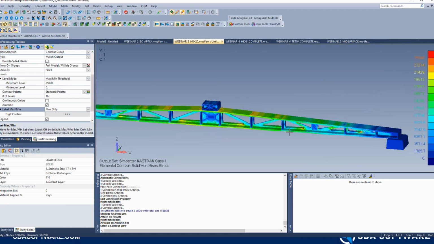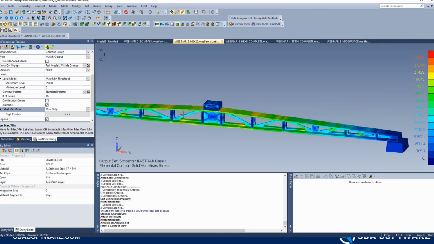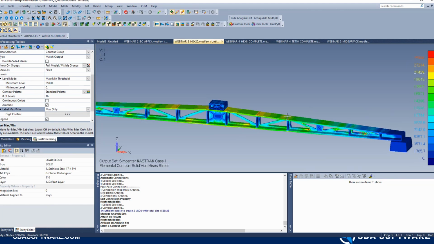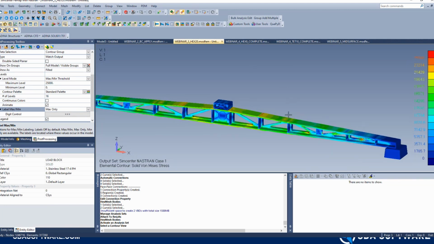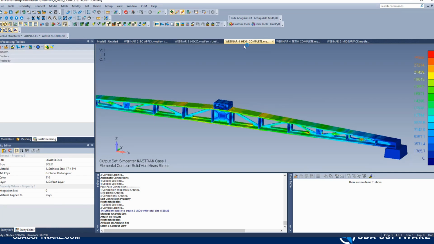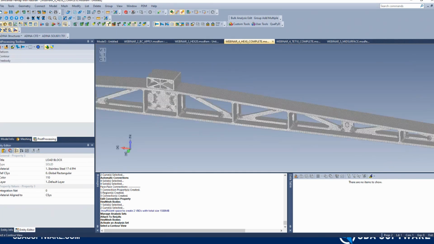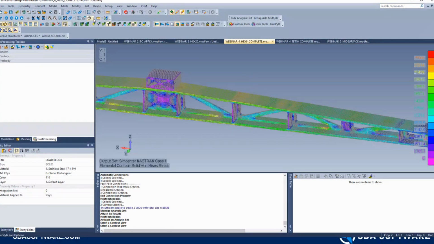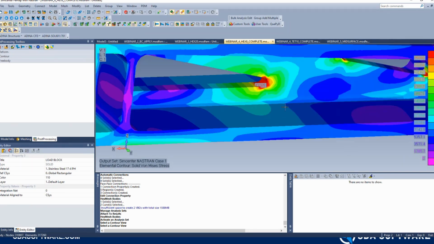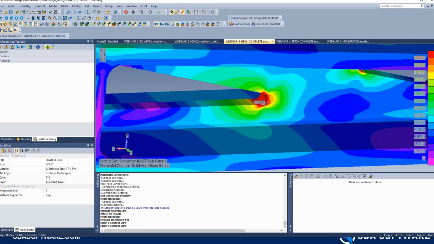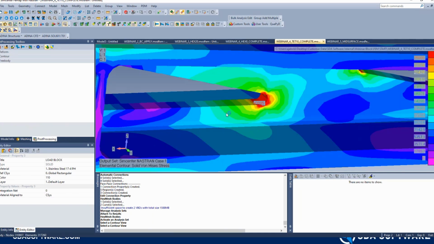Again, FEMAP gives you a lot of control on the post-processing of the model and being able to look at the data very quickly and interrogate your model. Just for comparison, we're going to show this on the Hex 8. I'll turn on contours and turn off filled edges, and you can see our stress is a little bit lower because this is a coarser, less converged mesh, but the overall profile is the same. We would see the same on the TET mesh as well.